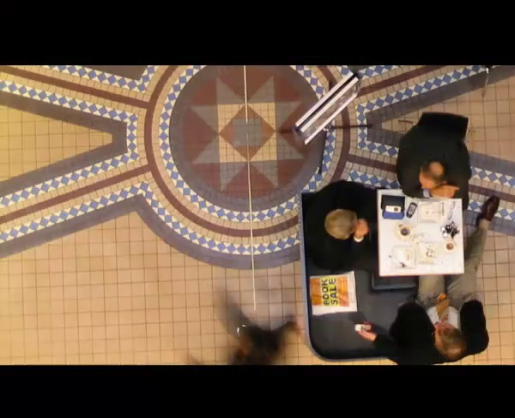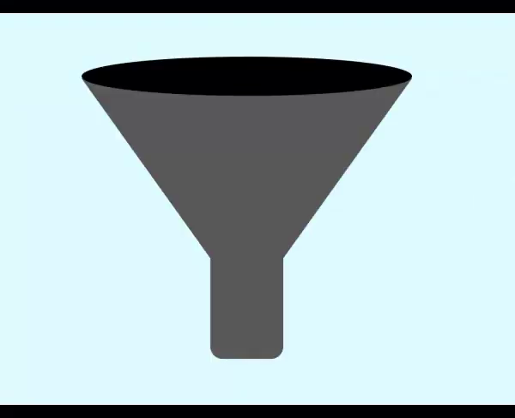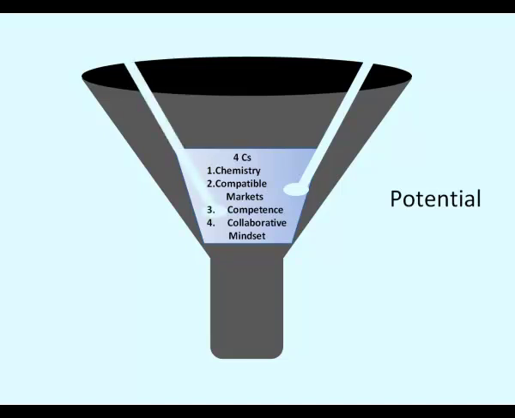So if you find yourself on a 3rd or 4th lunch with prospective referral sources, wondering if they'll ever become productive allies, consider that you either haven't asked them the tough questions yet, or you haven't gotten around to testing their collaborative mindset. Your time is money. Make it count. Once you get the hang of this, the system becomes a kind of game. You meet someone new, they go into the ally filter. You know within a few minutes if there's chemistry and access to compatible markets. Ta-da! They're a potential. Now you spend a lunch or 2 assessing their competence and collaborative mindset until they get all the way through and become an ally.